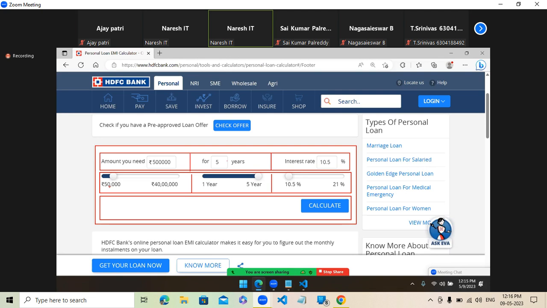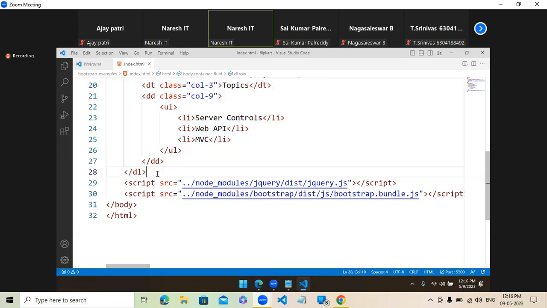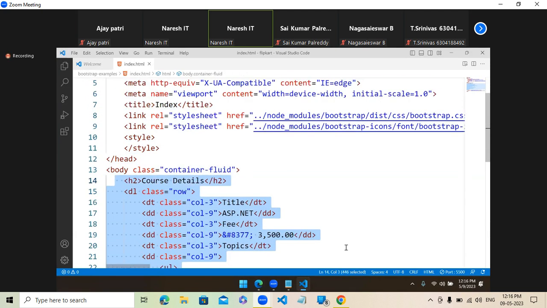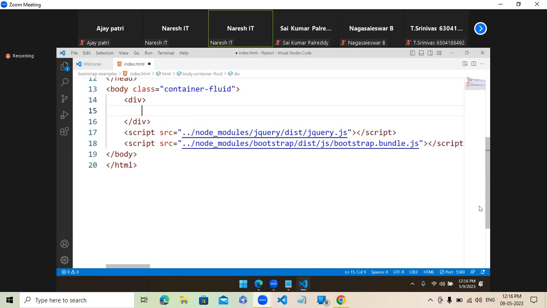So to design like this, let's see. We will go to Bootstrap and I will remove that. Okay, so here I'm adding a div. For the class, I'm giving margin for all directions, padding for all directions, BG white, that is background white, and border radius.